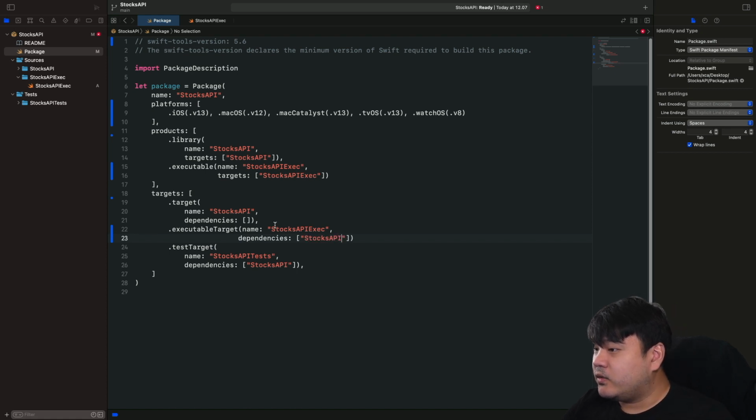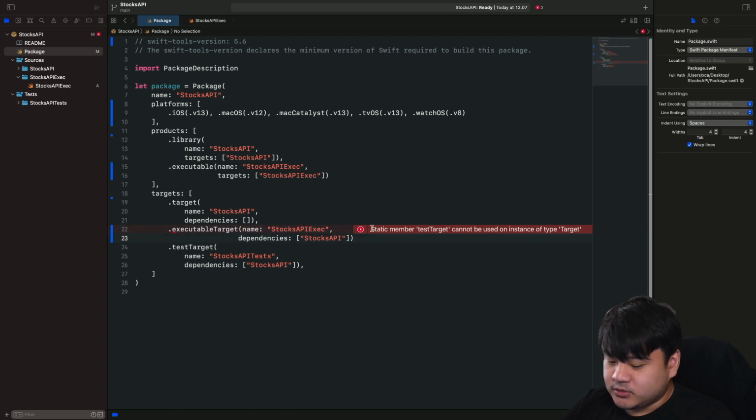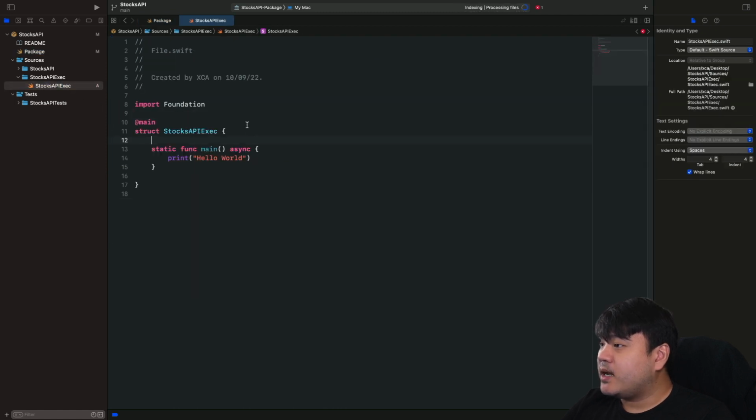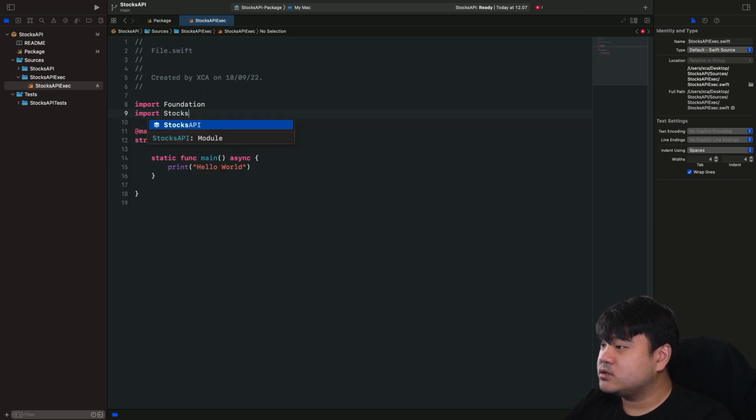So basically our StocksAPIExec executable target will depend on this StocksAPI library. Okay, make sure to add a comma here. Okay, nice. So let's go back to the StocksAPIExec and make sure we can import StocksAPI.